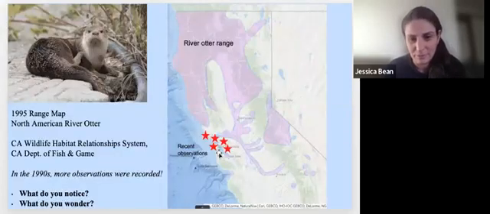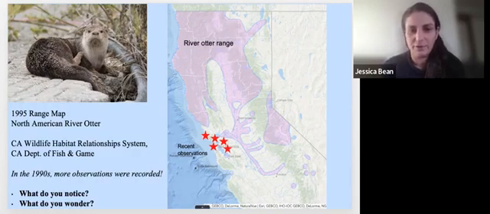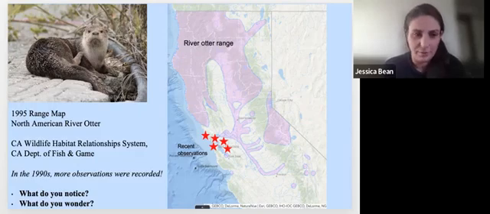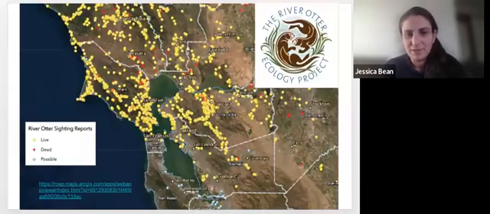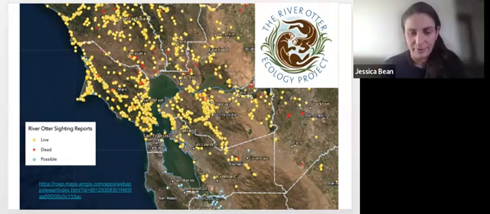So here's a map with just some of those spots from those sightings that I just showed you. As it turned out, as more and more data came in, a colleague of mine who works for the River Otter Ecology Project started to get more and more data from the public. She asked people to report where they were seeing otters, and she set up an online platform for anyone to put in observations. So this is her map, as of last year, I believe. This is the otter spotter map from the River Otter Ecology Project.